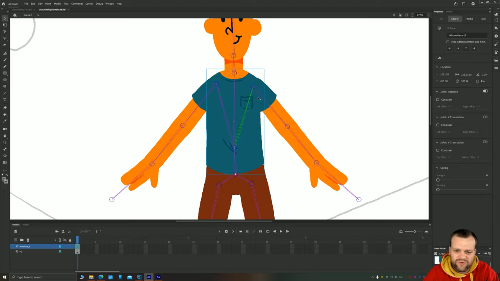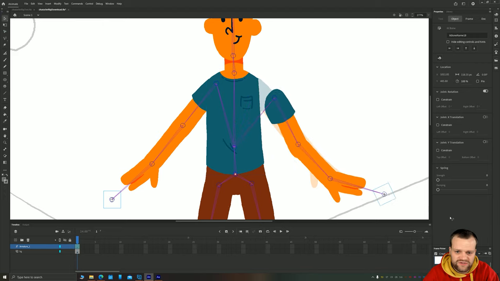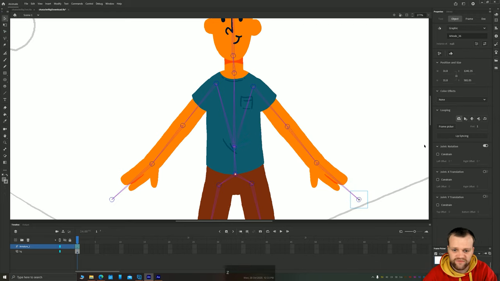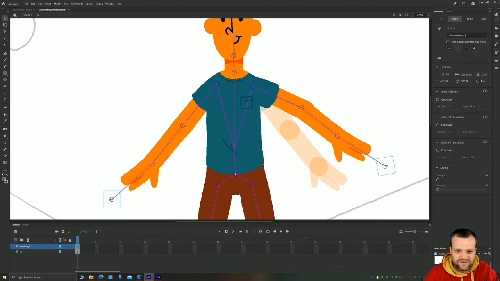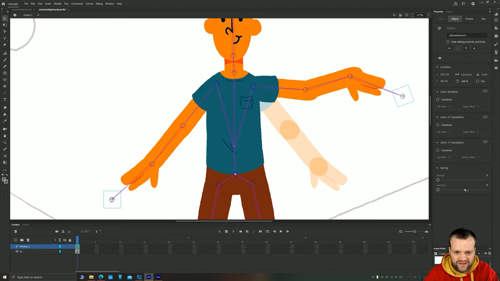So for example, I don't want this one to rotate, because if I allow this joint to rotate, his arm comes away from his body. Okay, so I'm just going to select this joint, and it's going to bring up my properties and say joint rotation. It's currently on. I want to turn that off. Because we're controlling the head, it will also automatically do the other side for you. And then when you start manipulating this joint, it now no longer comes away from the body.